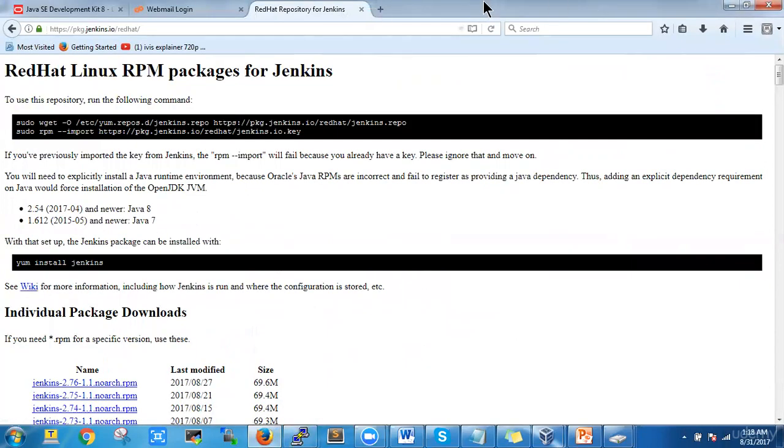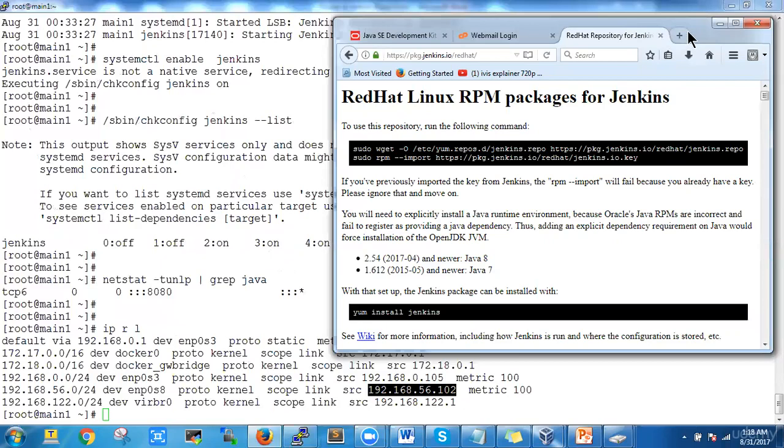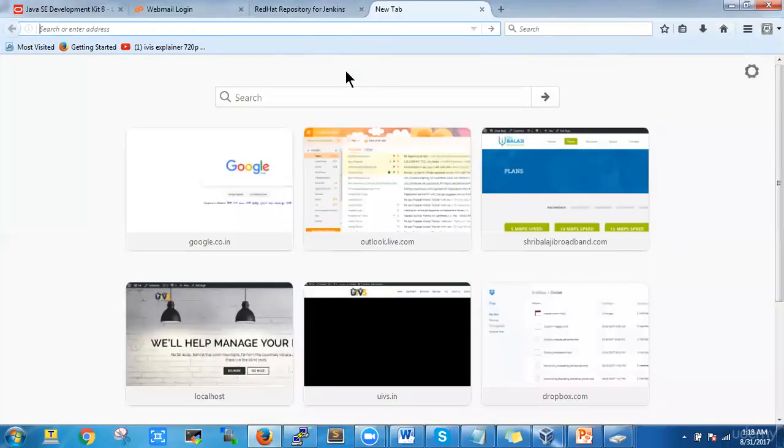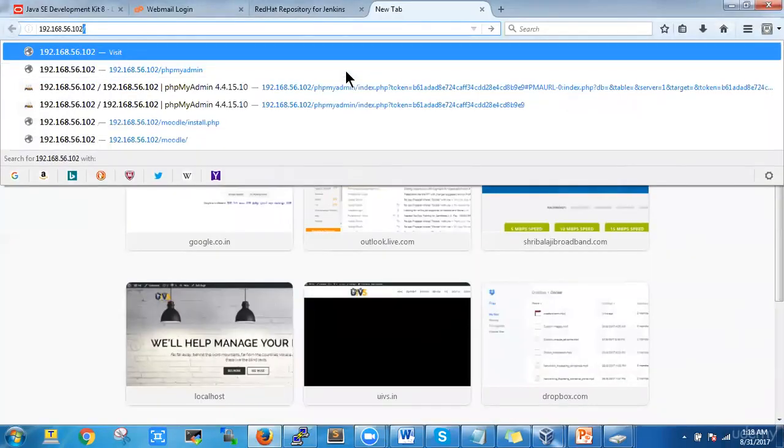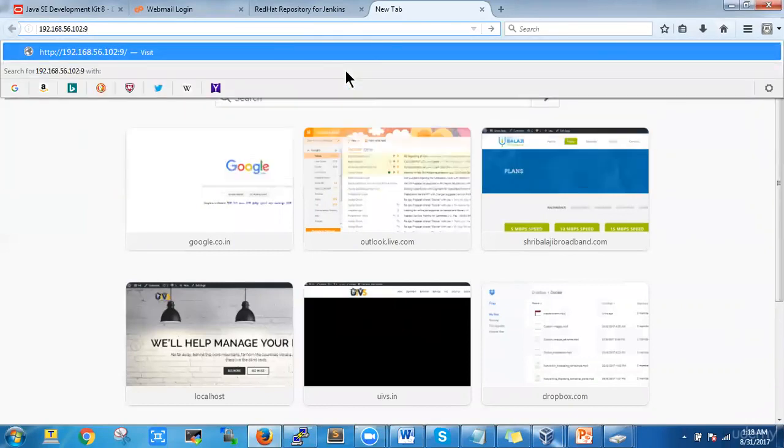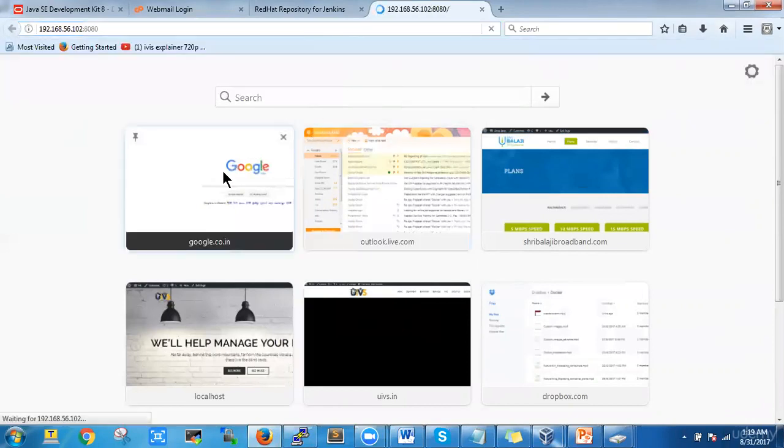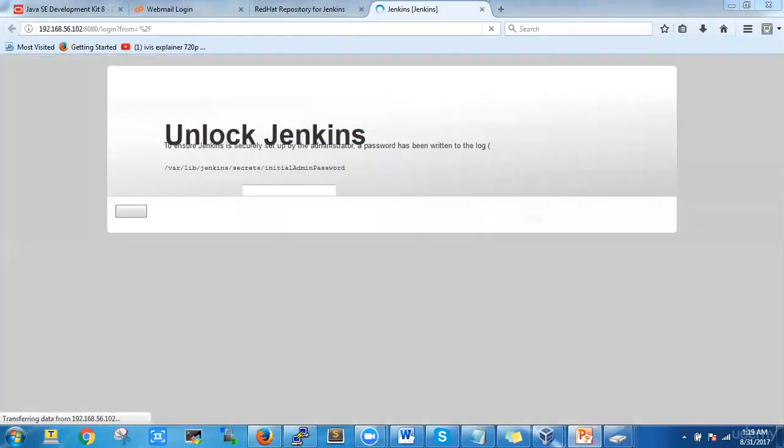So we get to this system and from here we'll type the IP address and we'll make the query on port 8080. Now when we do this the first time, it will ask us to unlock Jenkins.